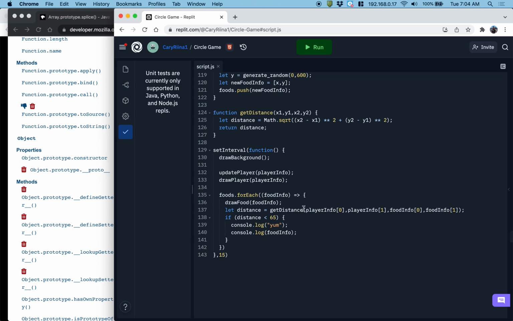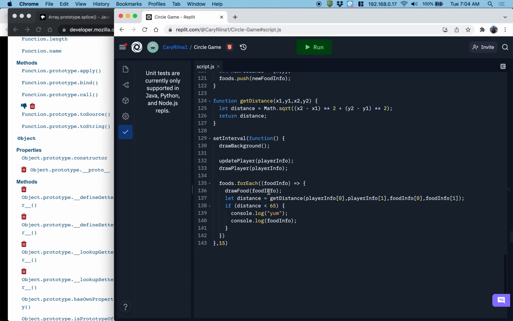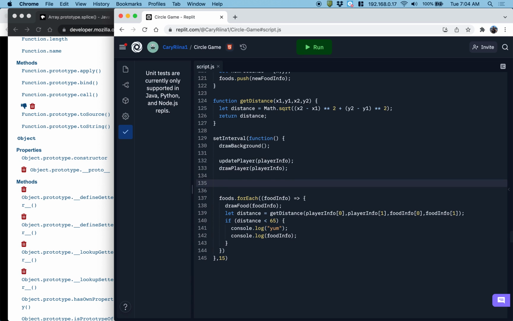All right. So what we need to do is keep track of which food item we're currently looking at. Let me create a variable here, which will be food count, and we're going to start that off at 0. Every time we go through this for each loop, we're going to increase the food count by 1 at the end. We'll say food count equals the old value of food count plus 1, because we start off looking at the 0th food info, and then we look at the first food info, and then the second. So every time through, we look at the next one.